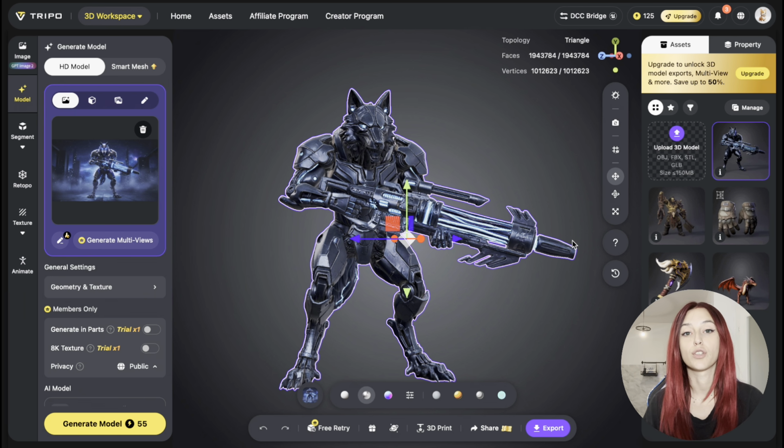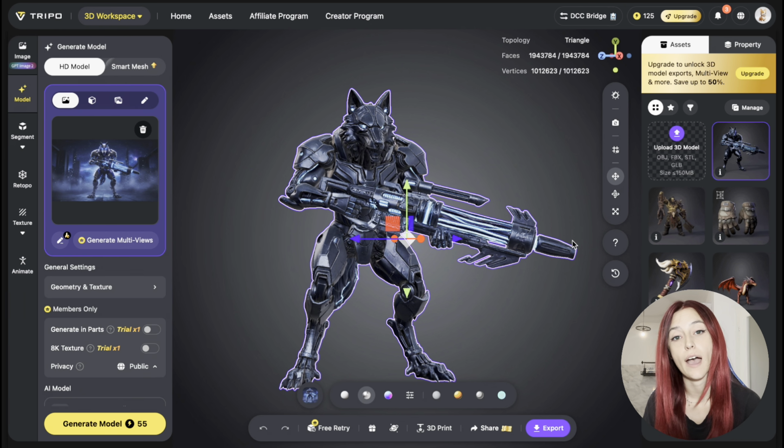It's also useful for 3D artists who want to quickly create a base model instead of starting every asset from zero. For 3D printing, the high detail workflow can be interesting because you can start with the concept and turn it into a physical object. For designers and creators, it can also be a fast way to visualize ideas that would otherwise require specialized 3D skills. And if you're not a professional 3D artist, the interface makes the technology much more approachable.